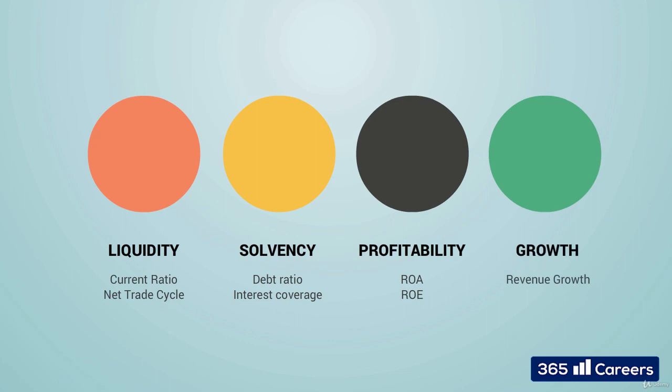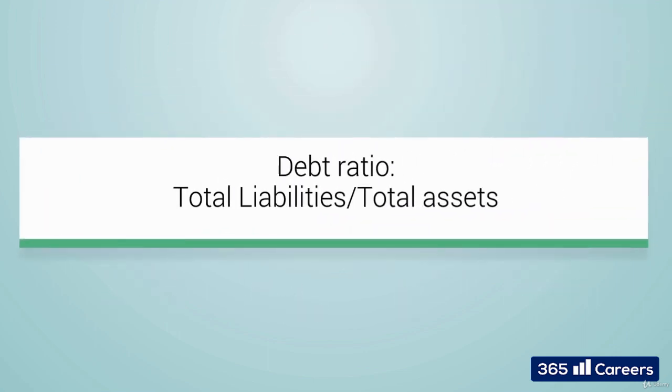The main ratios used to evaluate solvency are the debt ratio, also known as leverage, and the interest coverage ratio. The debt ratio shows what portion of a company's assets is financed with debt. In order to calculate it, we need to divide total liabilities into total assets. Of course, the lower this is, the more sustainable the business under consideration. For many industries, a value of up to 0.67 is acceptable. However, you should always compare the ratio with an industry average and avoid applying it mechanically.